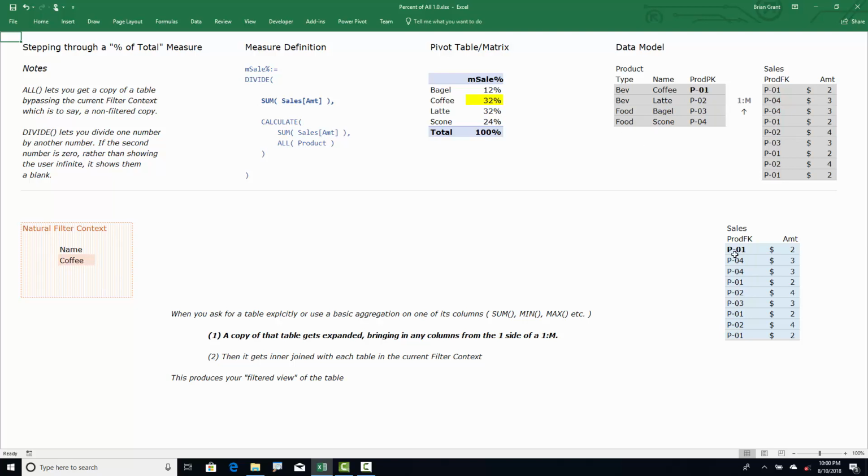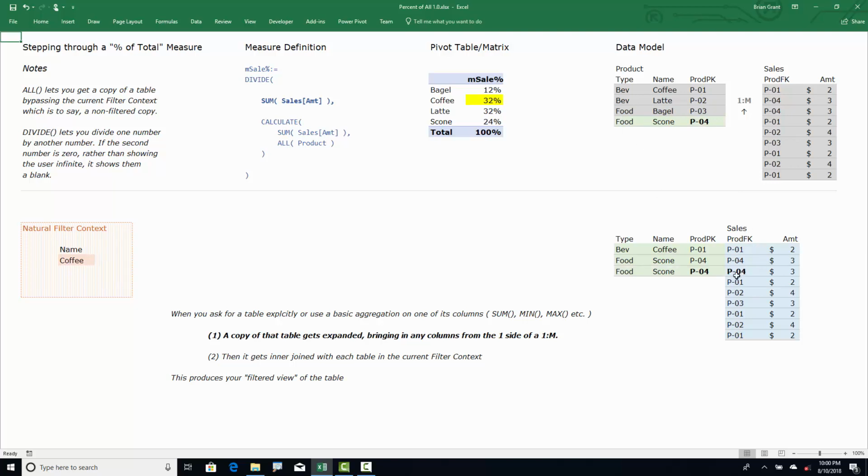And we say, all right, for the first row here in sales, the product foreign key is P01. Well, that maps to product primary key up here in the products table. So I'm going to go ahead and get this row and just stick it right down there. Just like that. Boom, stick that right there. Cool, move on to the next row of the sales table. P04, well, that maps to P04 right there, so I get this row and stick it right there, right?